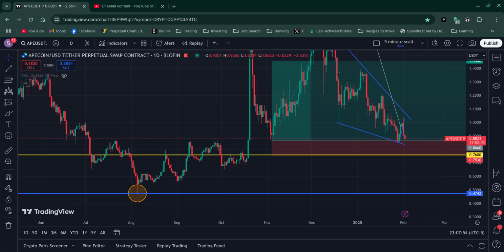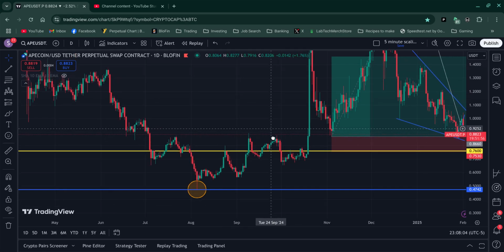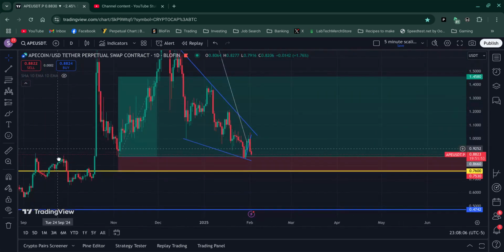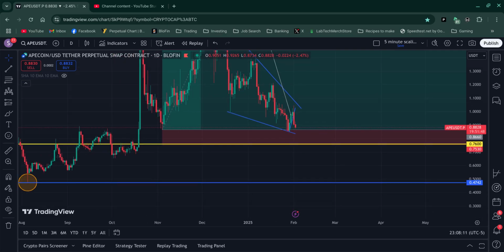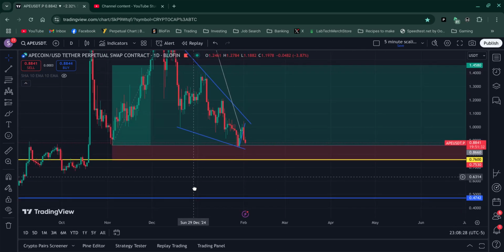I do hold out some hope that this guy might yet survive. As you can see from the stop loss, the liquidation value is at an area that has a fair bit of price history, so hopefully we'll find some support before we get down to that range. This blue line, this area down here, is the lowest value in recent records that Apecoin has been at, back in August, when Bitcoin was at the deepest part of its correction last year.